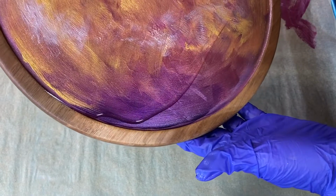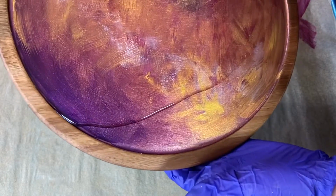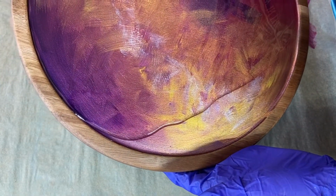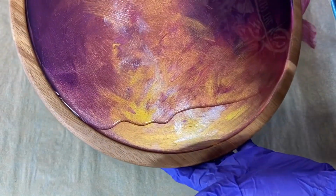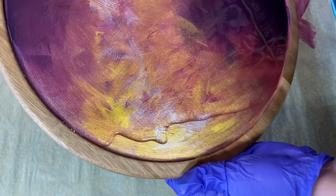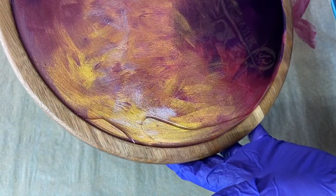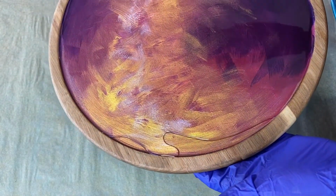So I did a piece recently that I really, really liked, and I'm kind of duplicating it, but with some different colors, just to play with it because I really liked how it looked. Sometimes you create something and then you work on how to duplicate it so that way you can use that technique anytime you want to. And that's kind of what I'm doing today. So I've done some paintings before where I've done resin on top of them and I really like the way they look.